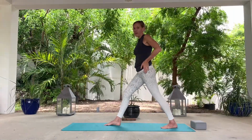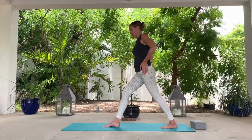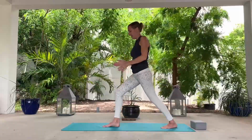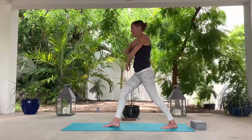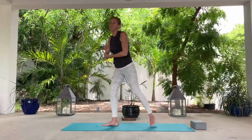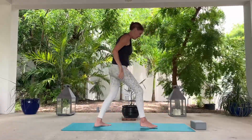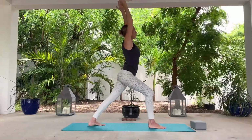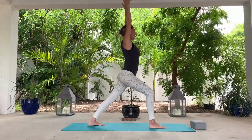Most women's hips are not designed to take the rigid style variation of this where they say heel to heel or heel to arch alignment. So you can widen it up a little bit. All right, so once you have your warrior one, reach the arms up. Okay, drawing the belly in. We'll take a little movement here.